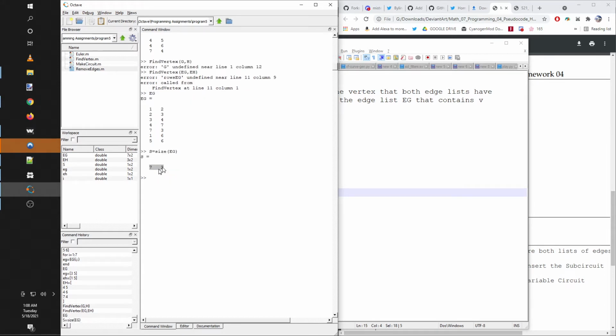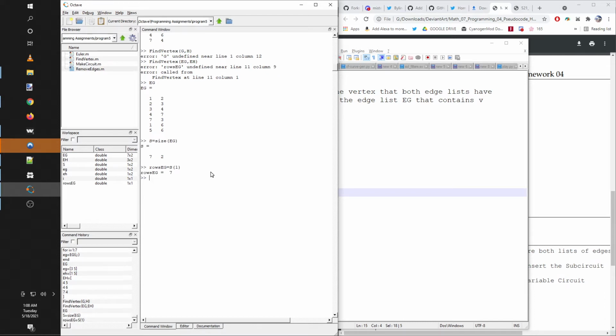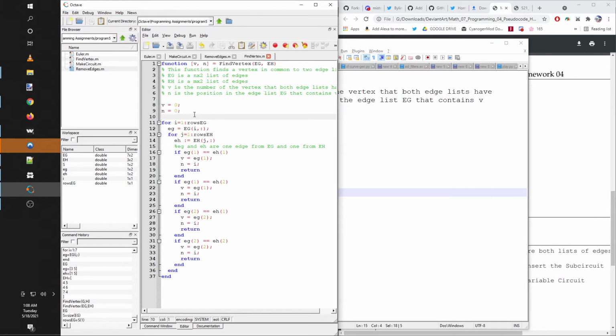You get this 2-component vector back, 7, 2, and 7 is the number of rows. So then you would do rows eg equals first component of the size. And then you would have the correct thing there. So you need a size and then a separate command. So 2 lines to get that number of rows.